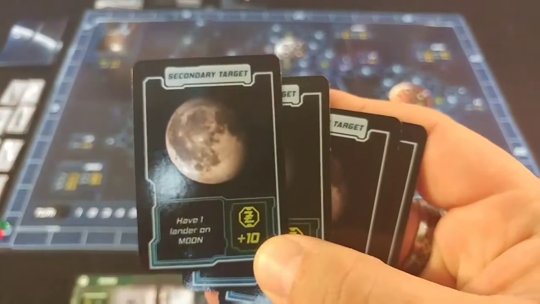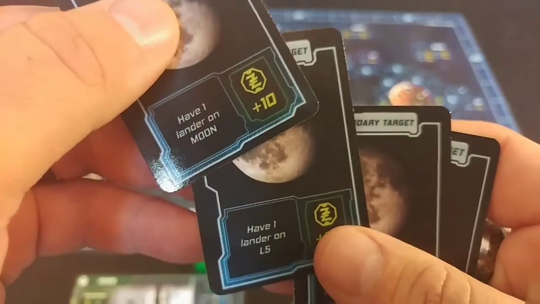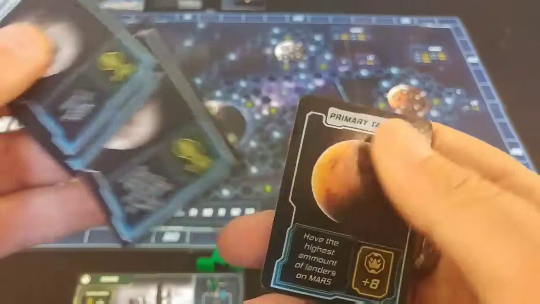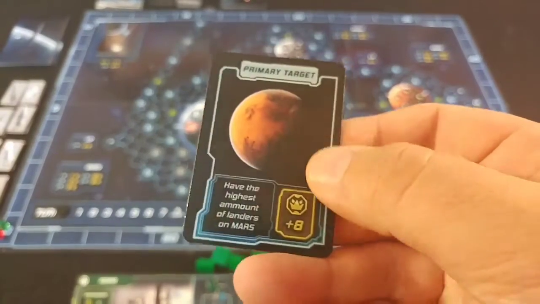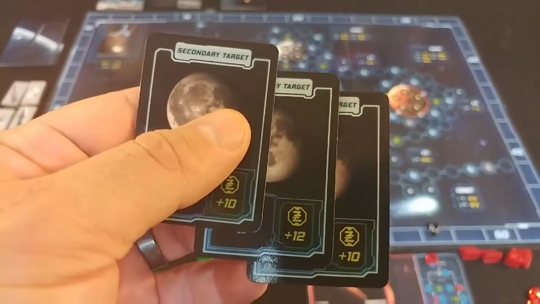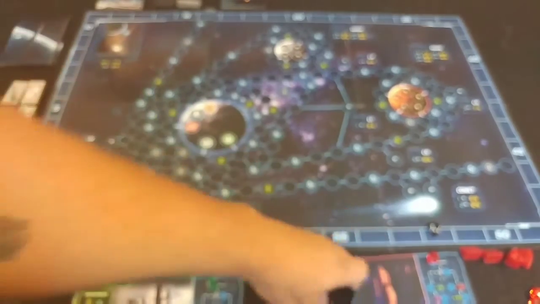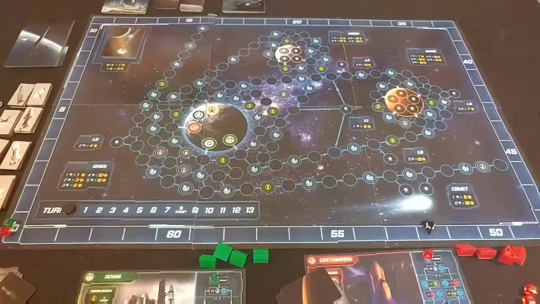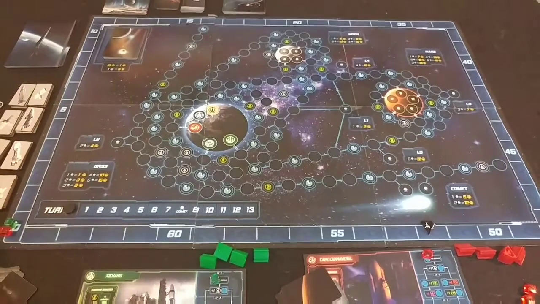Because these will actually be your missions. So here is have one lander on the moon. You have to put certain landers on certain areas. One lander on L5, a rover module on any landing field, the highest amount of landers on Mars. See, the primary missions will give you victory points, and they're much harder to achieve. The secondary missions almost always give you money, zillions. So we each have three secondary and one primary mission. And remember, the green player gets one extra mission card, so they'll choose to take another secondary mission.